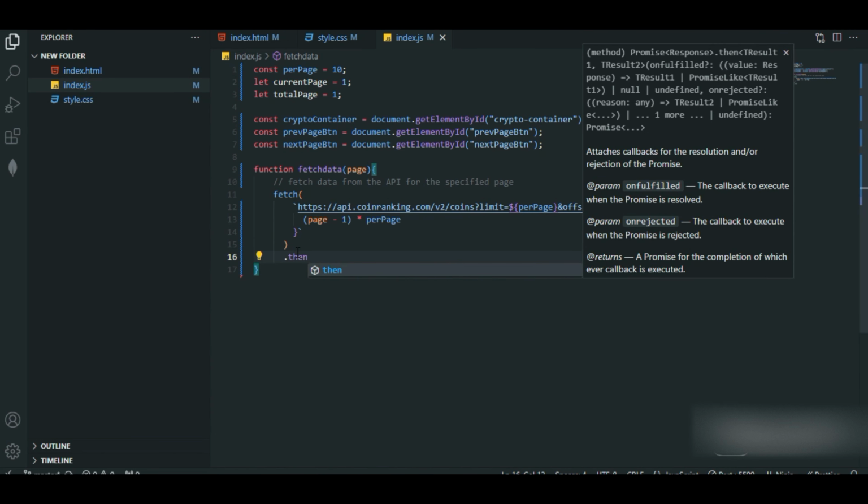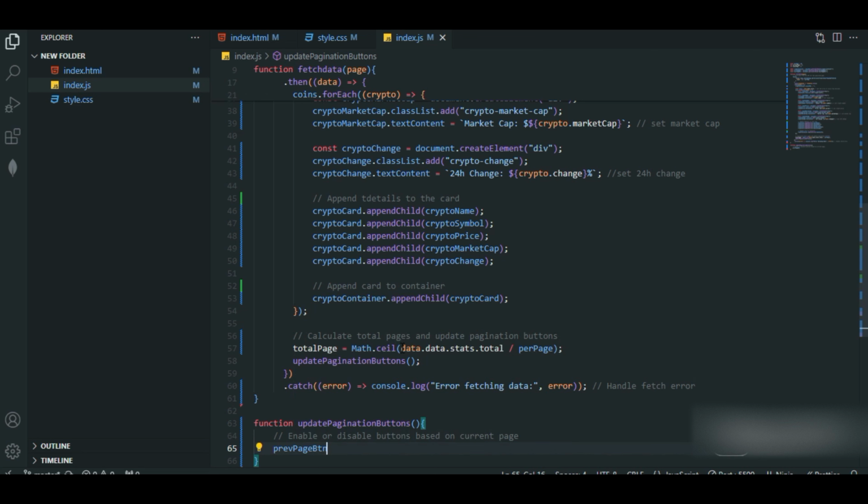So I'll just comment this one and write enable or disable buttons based on current page.